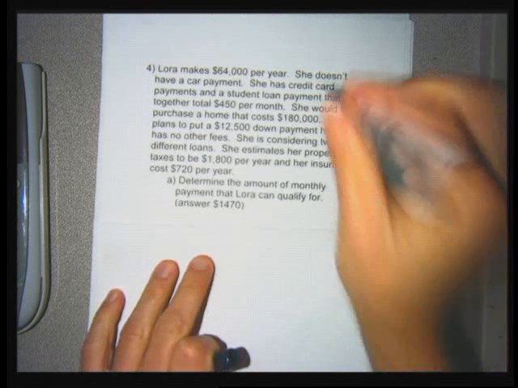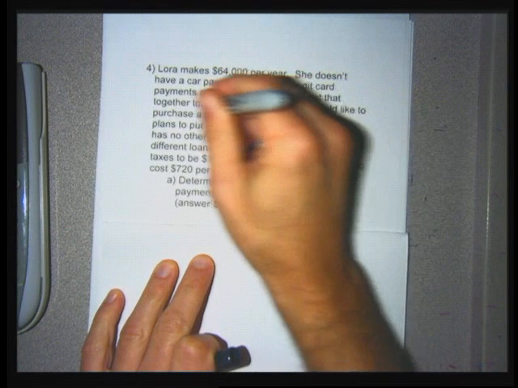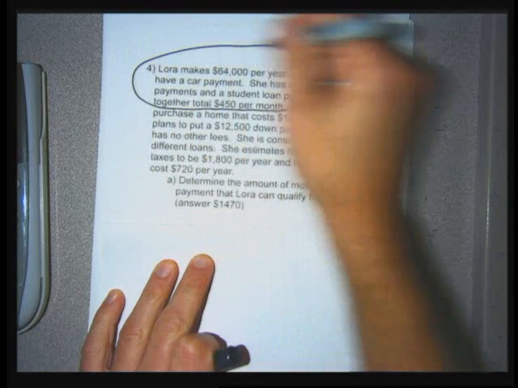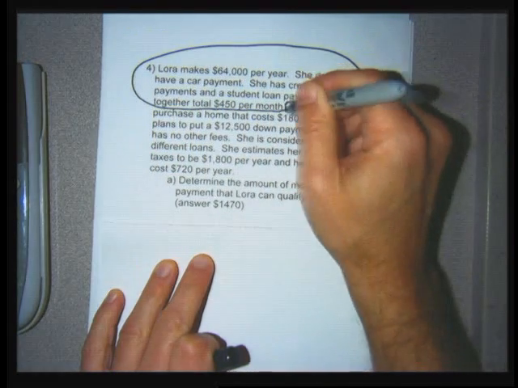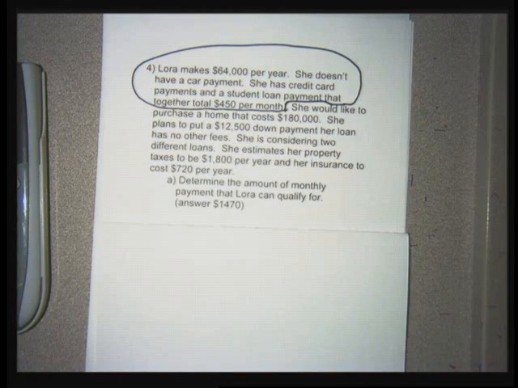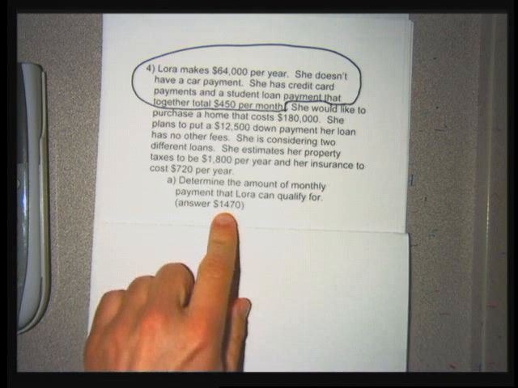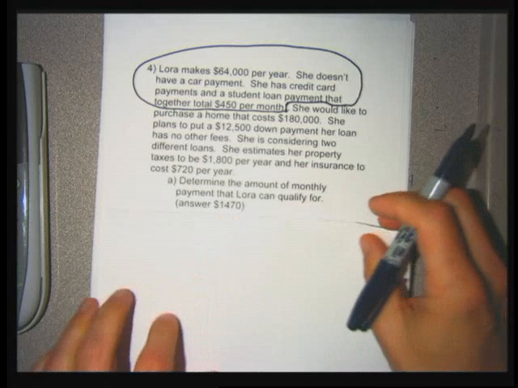This portion of the question that refers to Laura is the bit of information in the problem that will help me answer the first question. Up until there, that helps me compute how much Laura can qualify for in terms of a monthly payment. Apparently it's $1,470 per month. To do this is just like problems 1 and 2.